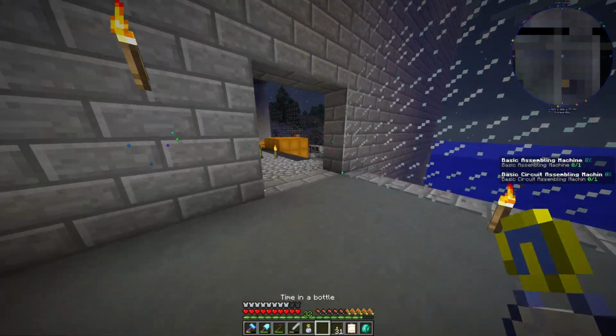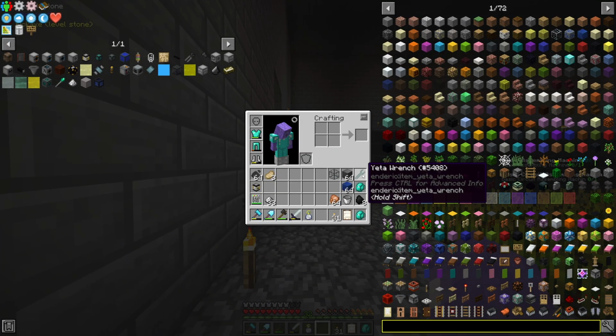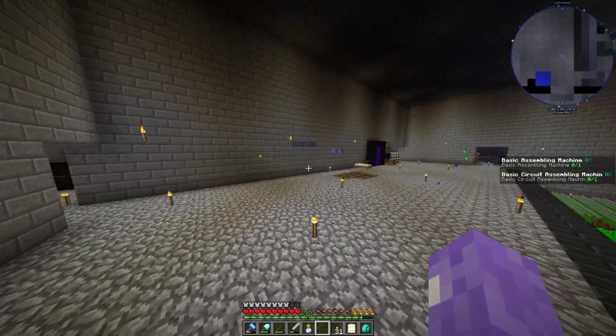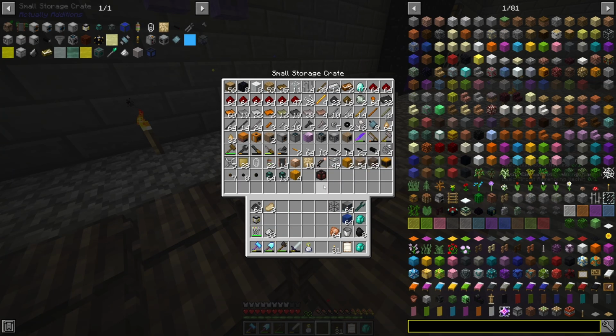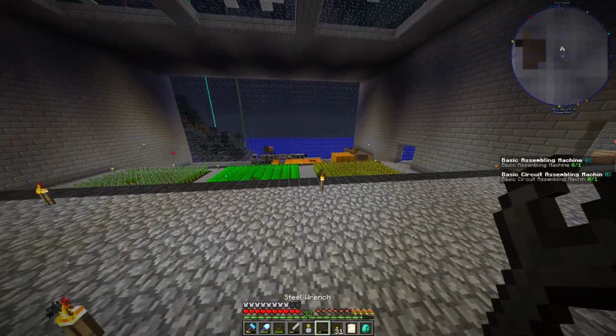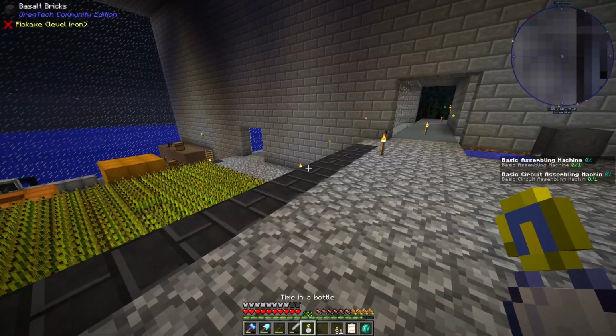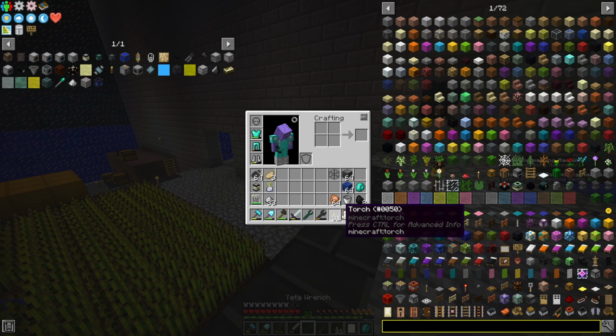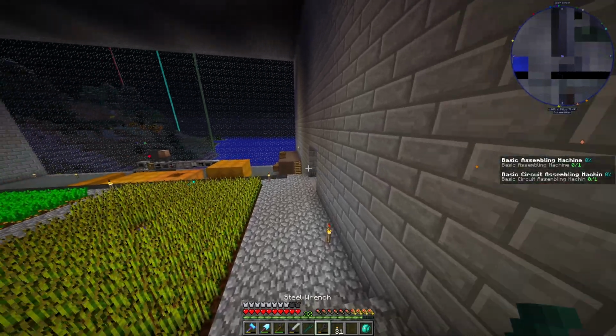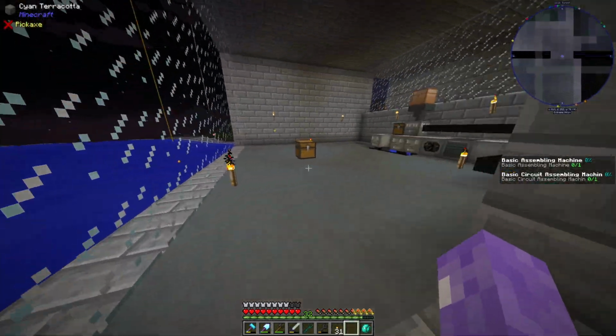So before we get going on this, we're definitely going to need our Yeta wrench, which we have, and a regular wrench, so we can move the output sides of these machines, hopefully in a way where we can actually function properly, because that was something that I'm not used to. So let's get going on that. We don't need the Time in a Bottle on our hotbar right now. Let's put our wrenches in there. Clipboard, I have some stuff that I want to get accomplished for today, starting off with this gold chain.